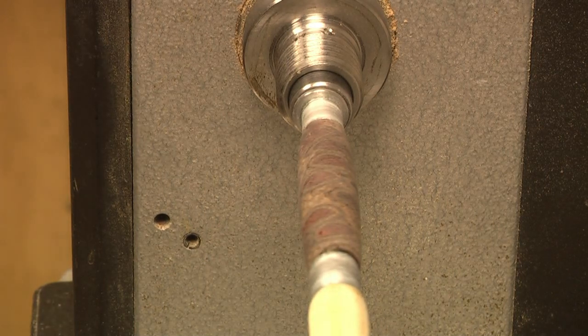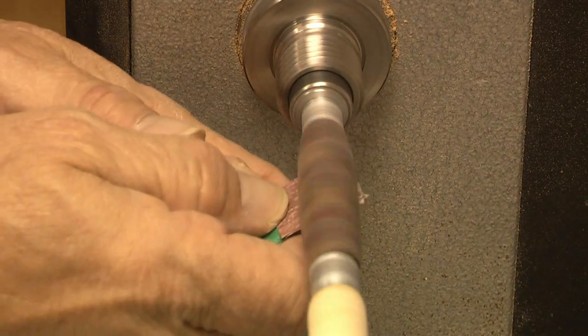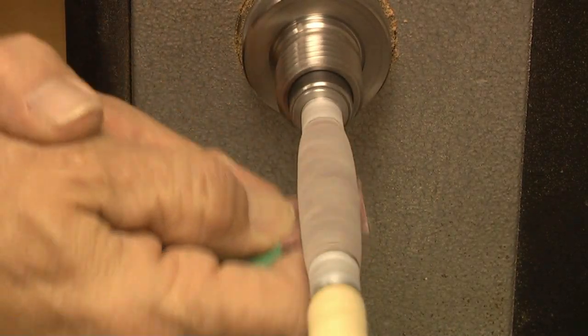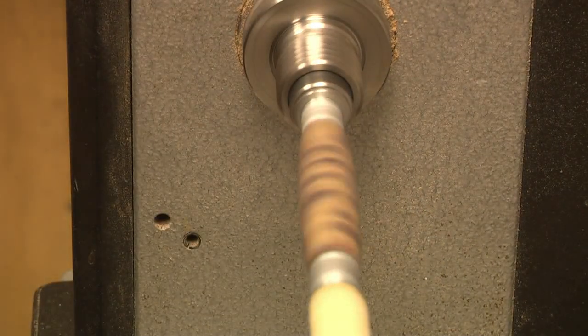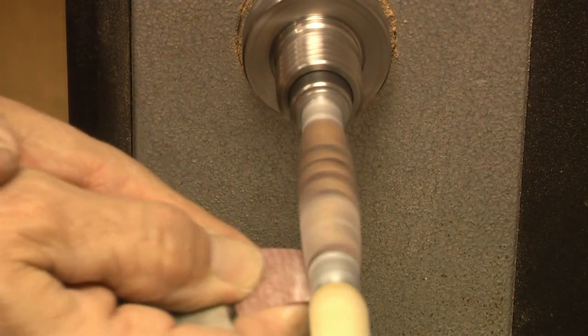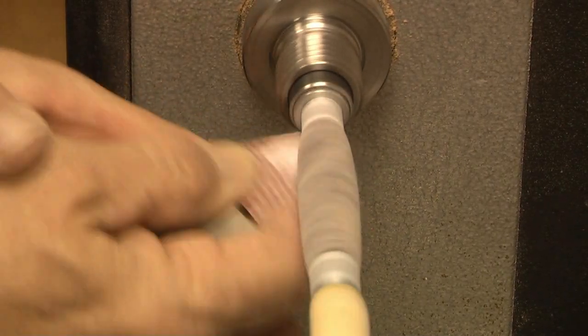All right, before I put the micro mesh on, I typically start at 400 and work up to 1200, and then I move into the micro mesh. And we can see it just kind of cleans it up a little bit, and any little scratches just get taken out real quick. So we get a nice smooth finish on it.